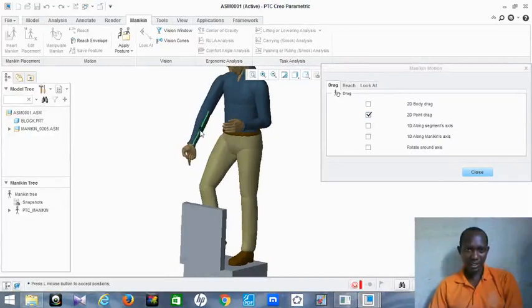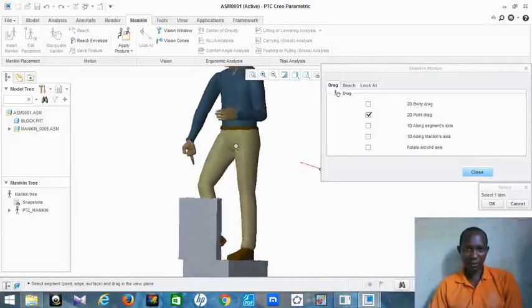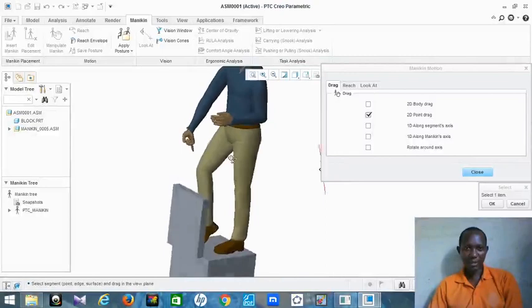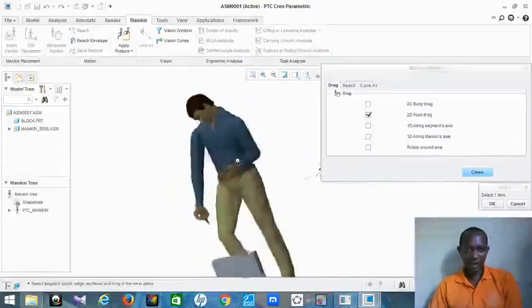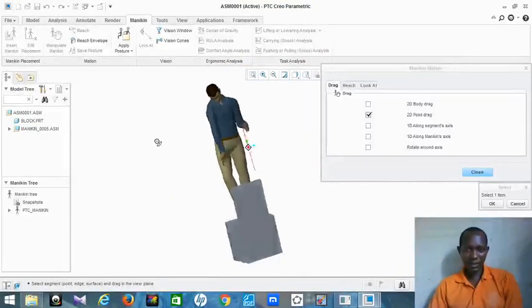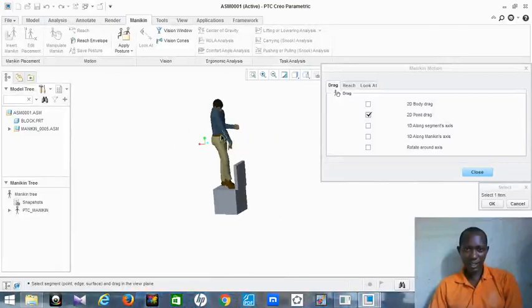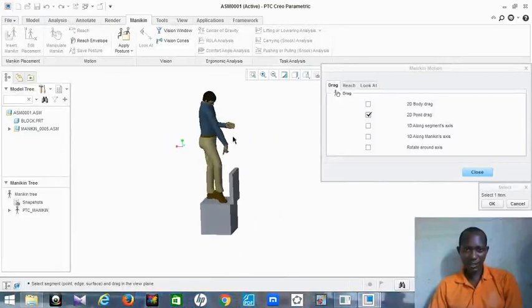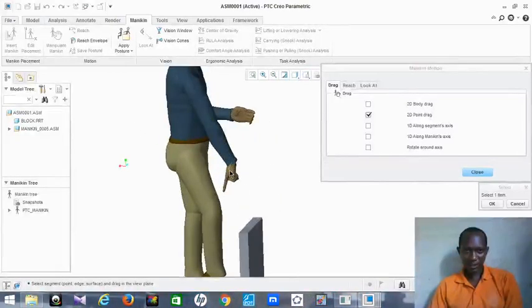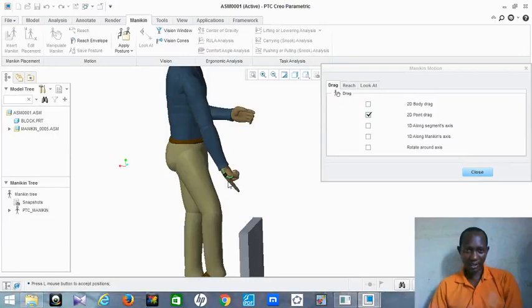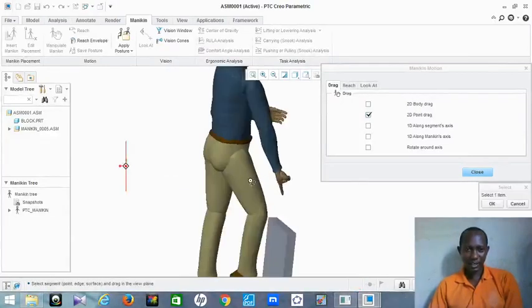There's nothing there. If it's not giving you what you want here, you can change the view. Sometimes it may be the view. Okay, let me change the view. Okay, let me put it like this. I want this hand to go like this. You can see. Now by changing the view, you can see I can put it as I want now.